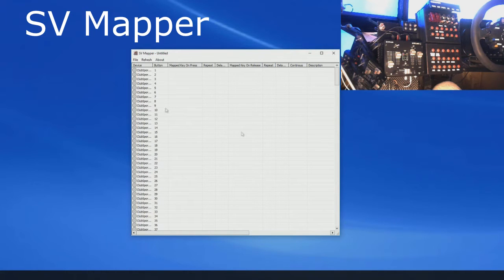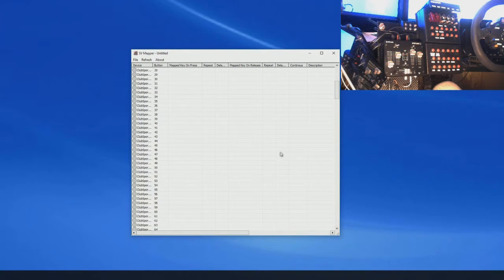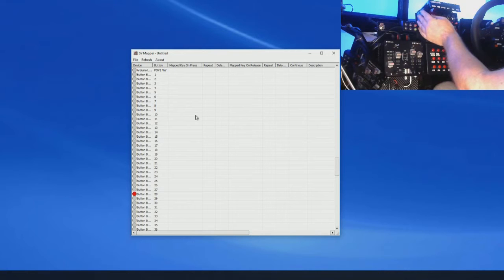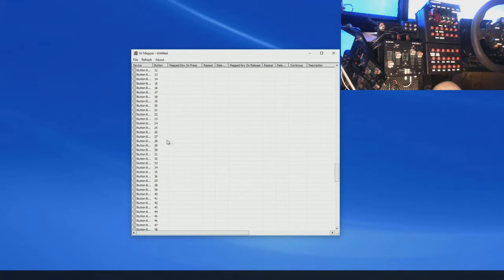So any one of these I can change from a game controller input now to a keyboard input, and this is really useful. So I know I'm in the button box here, so I'm looking for the button box interface. Now if I activate my switch, there it is, this is button 28.